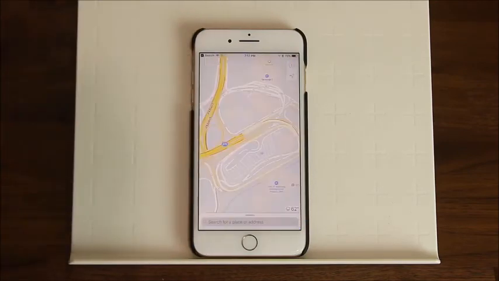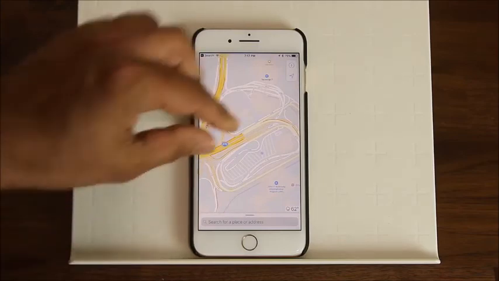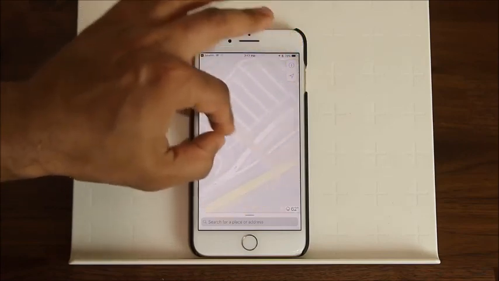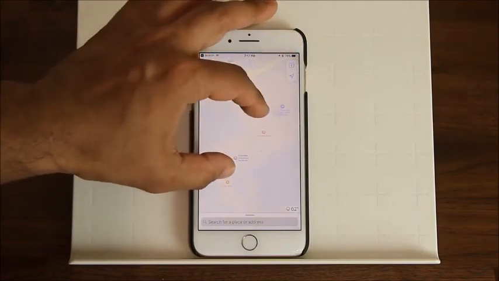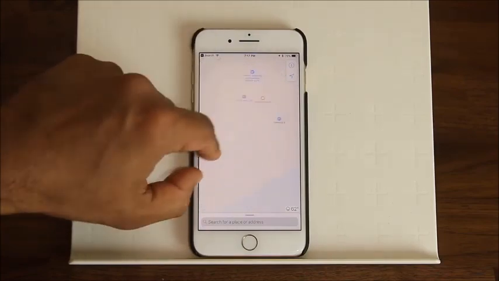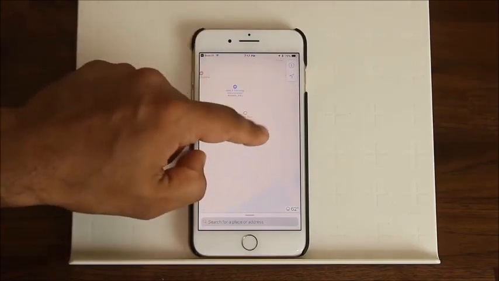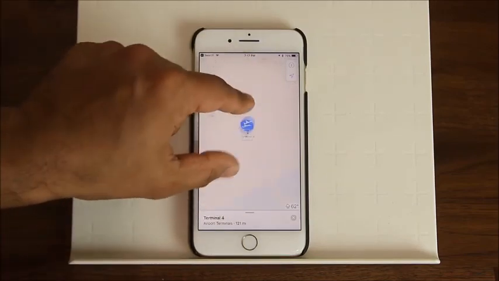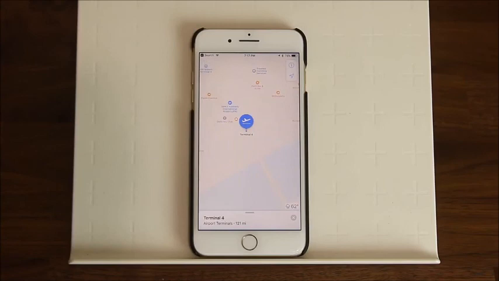So next, the Maps application is actually more refined. I'm just in JFK International Airport, but you can see they added much more detail to the airport itself, so you can actually zoom onto the airport and see individual stores, and you know where the exit locations are and stuff like that. For example, you can see Terminal 4 right there. Okay, so the same thing applies for some of the major airports and major shopping malls.